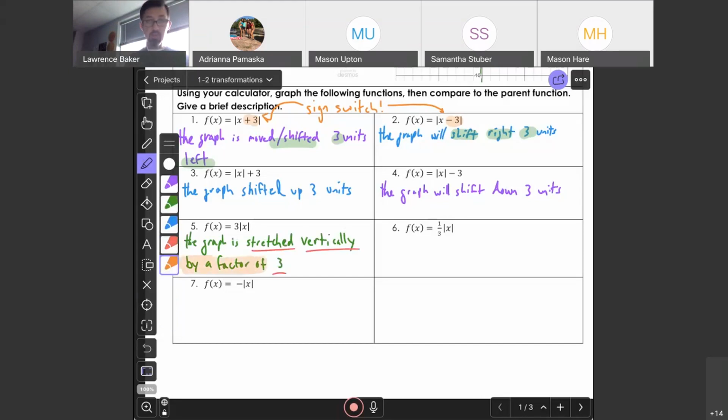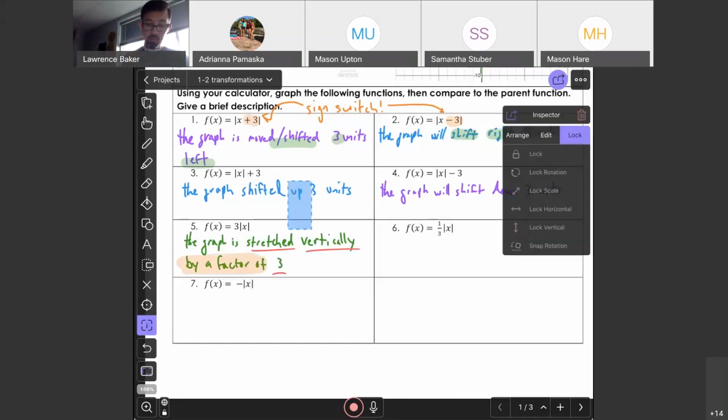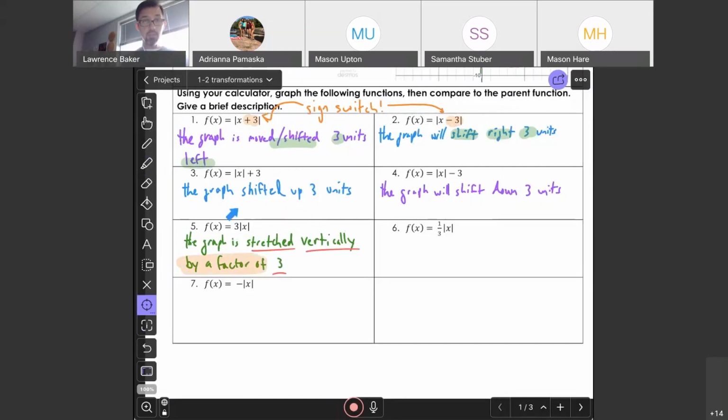What this tells us is that there's multiplication happening here, not addition. That's how we verbally differentiate between a shift and a stretch, is by saying by a factor of, because factors are things that multiply together. So we're talking about multiplication math here. Okay. There are horizontal stretches. We're not going to talk about those today, but there's a way to stretch a graph horizontally. Okay. So because that was bigger than 1, it made it stretch. 3 is bigger than 1.